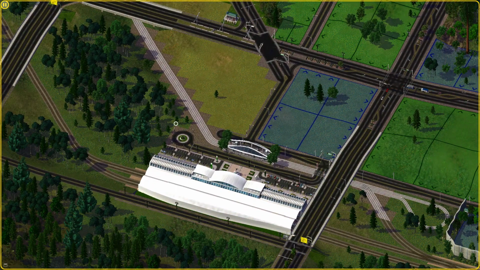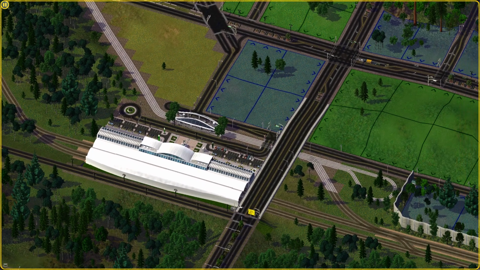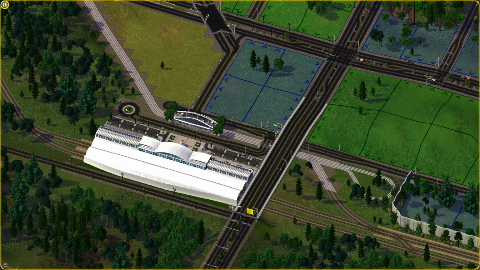So we'll follow this, and this is where the light rail line terminates at a rail station. So there's a bit of an exchange here. I just kind of messed around with puzzle pieces. People were asking me how to do it.